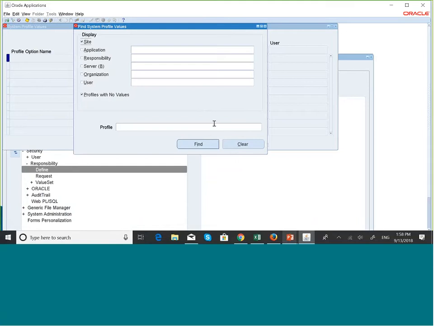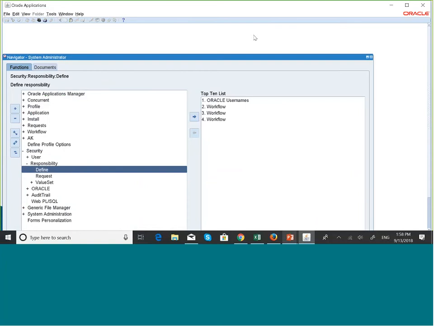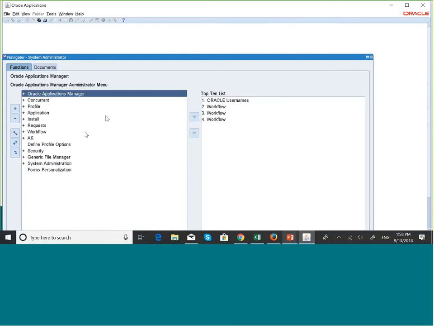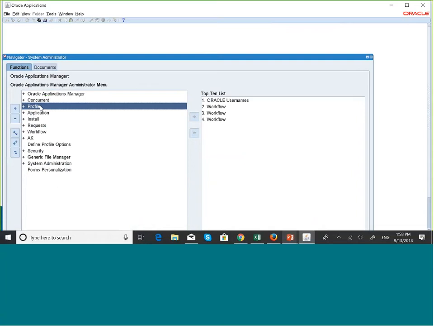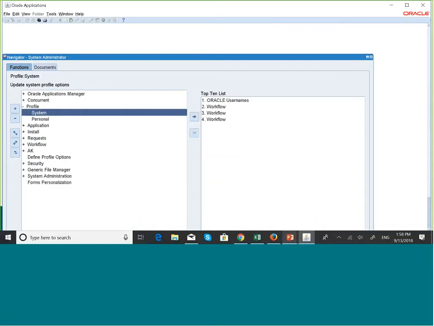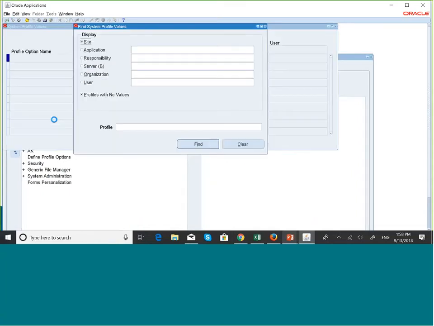Okay, so let's close this. So again, the navigation was profile. This is under the system administrator responsibility, profile, system, like that.